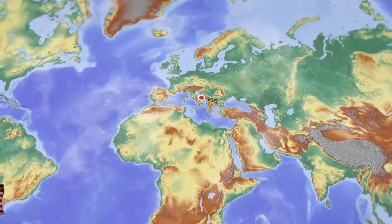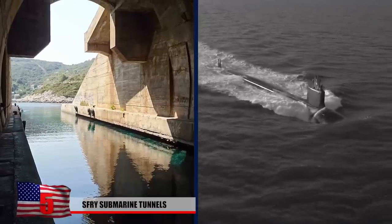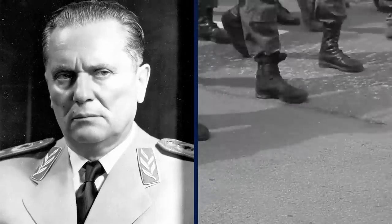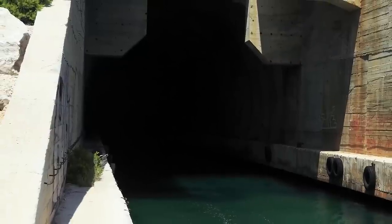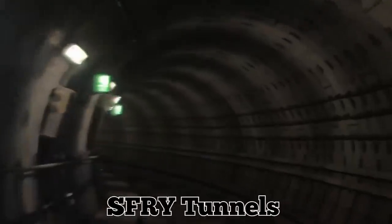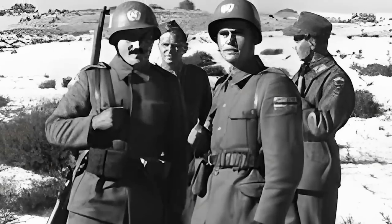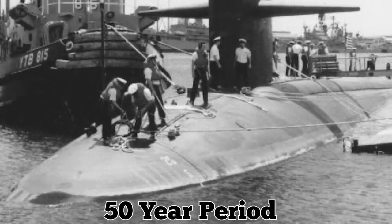SFRY Submarine Tunnels. On the remote Croatian island of Vis in the Adriatic Sea, there's a series of dark, eerie submarine tunnels dating back to World War II. Recognizing the island's strategic importance for fighting the Nazis, Yugoslav leader Josip Broz Tito implemented numerous military installations throughout the island, including a sprawling 12-mile network of underground tunnels. Known as the SFRY tunnels, the complex functioned as a submarine base and also contained housing for those who ran it. After World War II, Vis became the Yugoslavian military's central base.